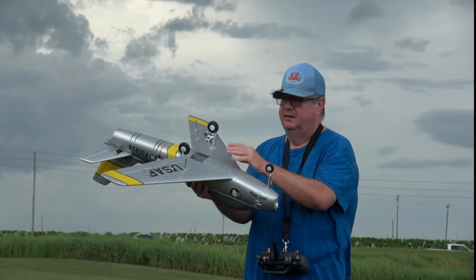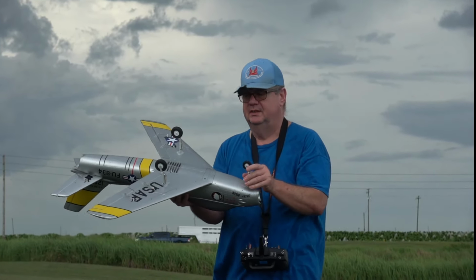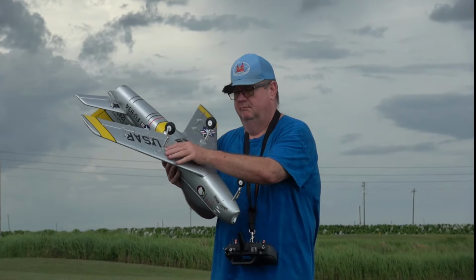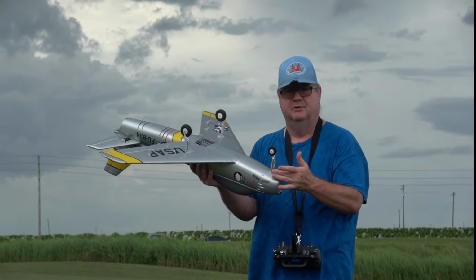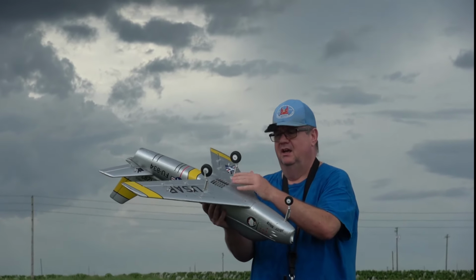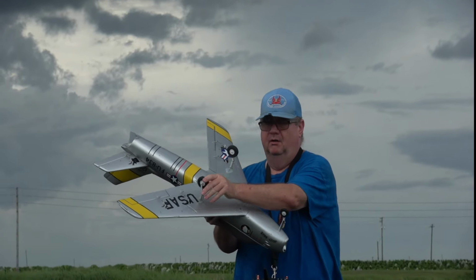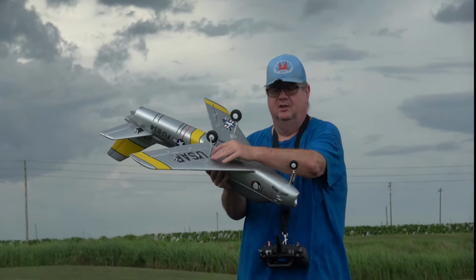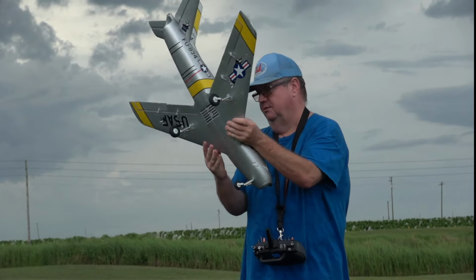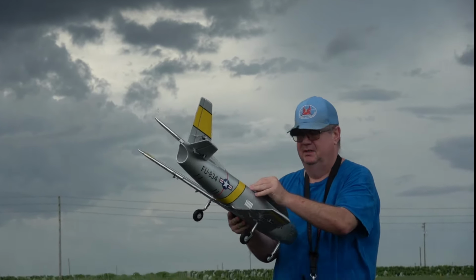What I've modded is the gear that's on here. It's the same gear off of the FMS Futura 64, and it installs exactly the same way the stock gear does. Two grub screws here, pop and slide it in. To make sure these are nice and secure, I have globs of hot glue to hold them in place, because sometimes they will pop out and the little plastic clips that hold them in get kind of weak. But it's just nice to have that trailing link suspension on it. It helps with landing on grass and stuff. Now the stock gear is fine, but I prefer the suspension.